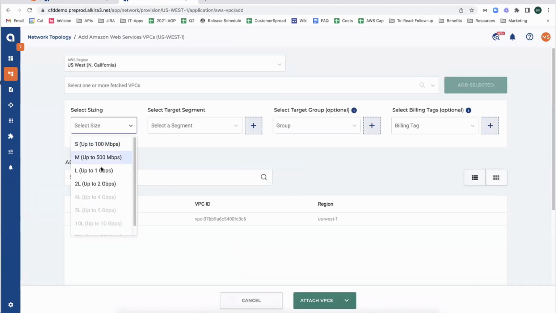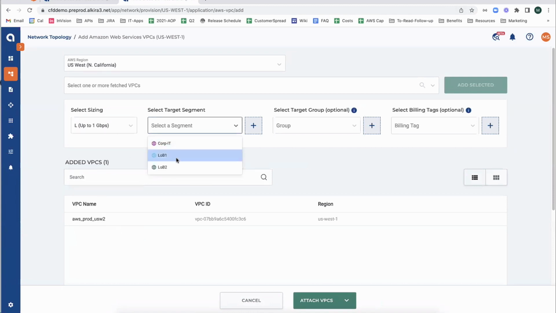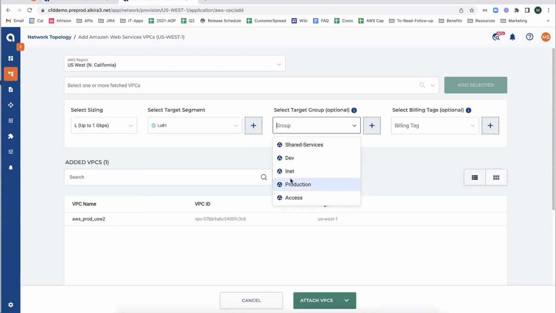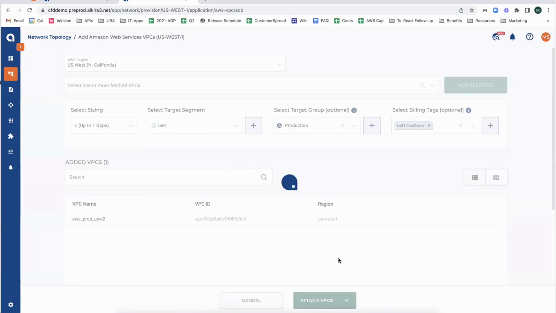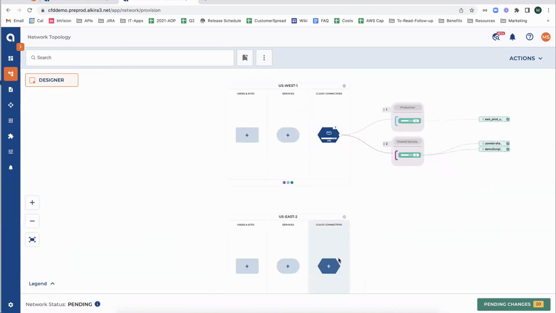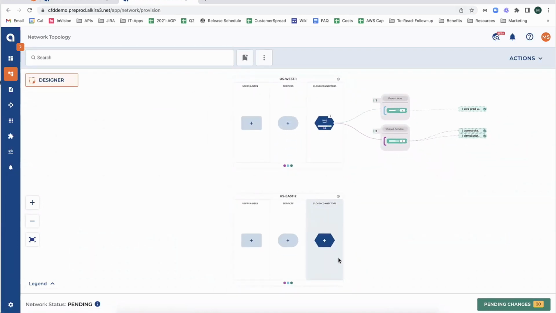Again, same thing. This is my prod workload, line of business 1. I'm going to call it a production. And this is the line of business 1 cost center. Done. So we did single region, single cloud, multi-segment, all up and running.